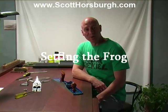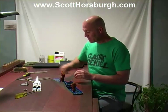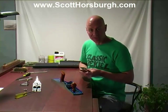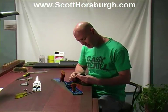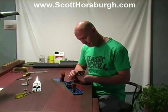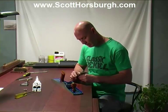Now we come to the part where we set the frog in the plane body and secure its position. We want the mouth opening to be reasonably small to enable us to take fine shavings. So the first thing we're going to do is put a blade and chip breaker together. So I'll do that quickly. I'm going to have the end of the chip breaker about half a mil away from the end of the blade. This will give the blade a lot of support.